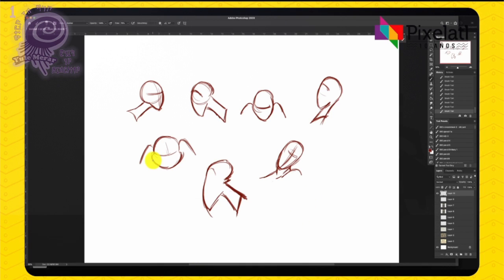And so this is something I think you need to be aware of, because a smiling face, so let's just draw a smiling face here. This will look very different if it's on a neck that is stretched like this.